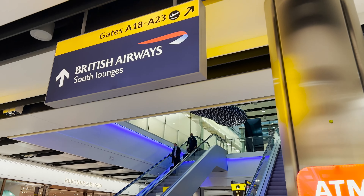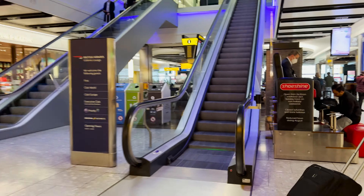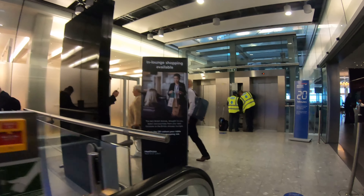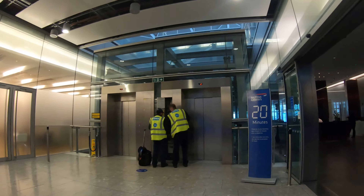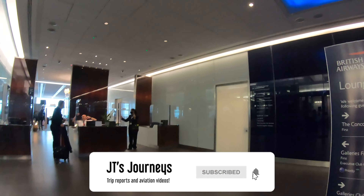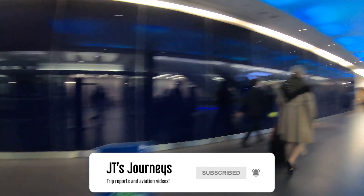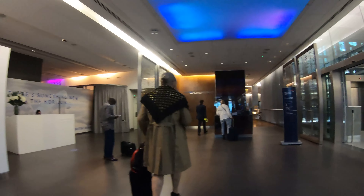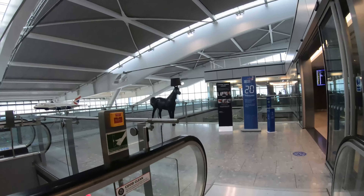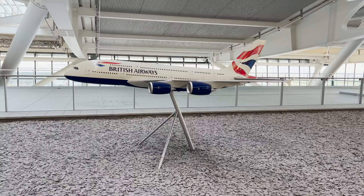We're going to go through security in a second — we'll use Fast Track and head into the lounge. We've got about six hours before the flight, so I intend on making full use of it, and then we're heading over to Madrid. Our flight departs at 15:15, with bag drop opening three hours before departure. When flying business, you're able to use dedicated business check-in desks situated towards the south of the terminal, around zone H, and from here we'll use our Fast Track security pass to go airside via the south security zone.